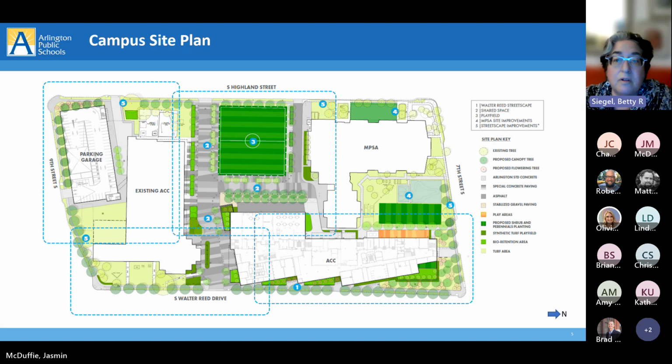We need to bring the corner of 7th and Highland in the first phase of transition up to the same high standard that Jasmine has described beautifully for the width of sidewalks and green space as the rest of the site. Currently, they are excepting that corner of 7th and Highland from this permit. And we don't want that as a neighborhood.